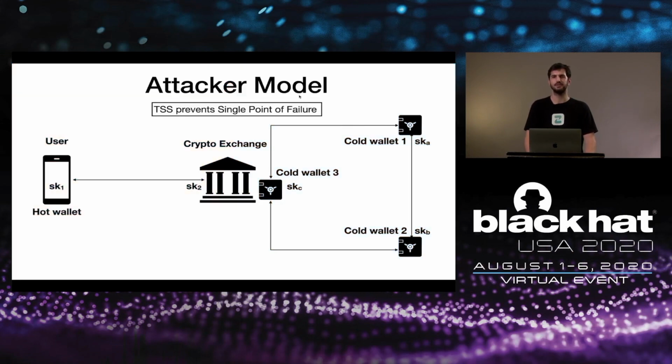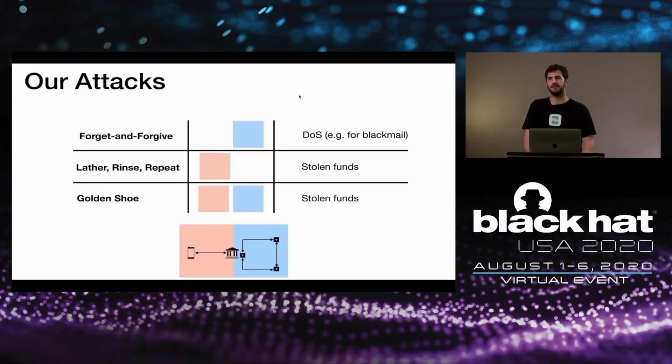The guaranteed security for this setup using TSS is that even if a single key holder is compromised, the attacker gains no advantage. In our attacks, we demonstrate how an attacker with full control over only a single party can break the security of the TSS. For simplicity, we assume that the exchange is compromised, modeling either an outside attacker or some insider threat. We can describe our attacks in the context of the hot and cold subsystems.